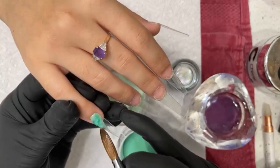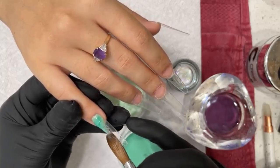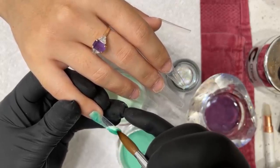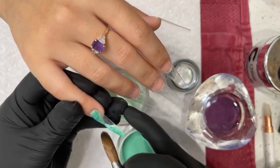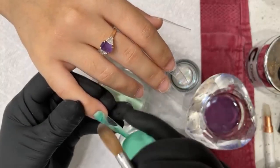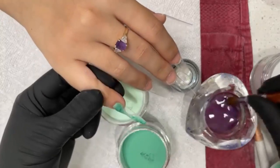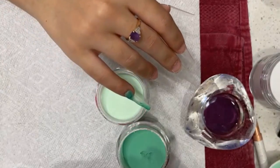So first I'm gonna marble this together to make it look like a jade. We're gonna cap this whole thing, so I'm gonna do this very thin. Some clear here. I'm gonna apply this as a base.